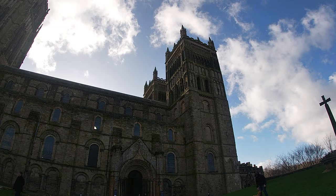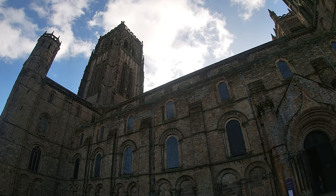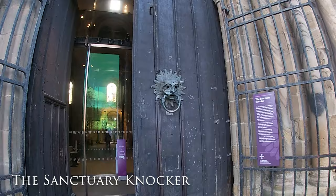Front centre there is the main entrance, and on those big doors there is a knocker, and that knocker is called the Sanctuary Knocker. That was used by those who murdered in self-defence or broke out of prison, where they would rap out and knock on the door, and they would be granted 37 days of sanctuary, where they could either reconcile with their enemies or they could basically just plan their escape. It's been nailed down now, so I'm guessing it was done that way because people kept banging on it, just to keep it in its form.